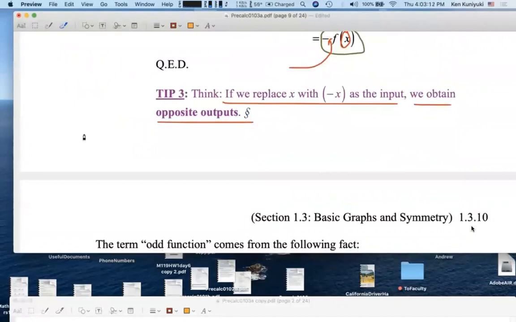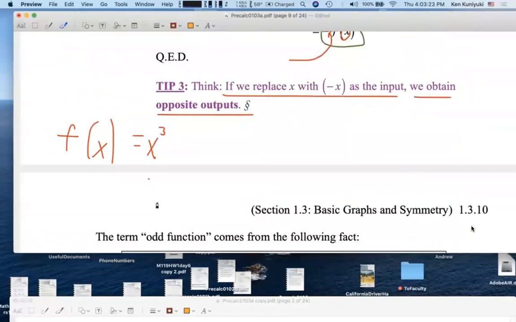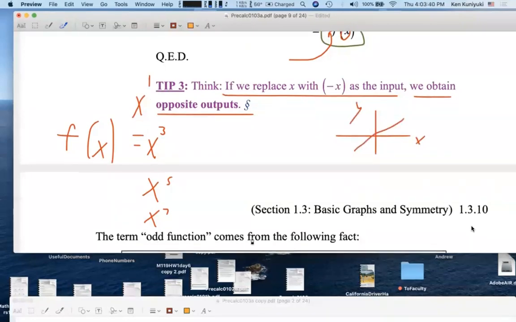Now, aside from f(x) equals x to the third, what are some other function rules on R that will yield an odd function? Well, consider x to the fifth, x to the seventh, and so forth, even x to the first. We've seen that guy before. How do you graph y equals x? We get this. It's the identity function. The identity function is also an odd function. And in fact, if you have something like x to the -1, x to the -3, these will also give us odd functions, although the implied domain is not R. You have to exclude 0.